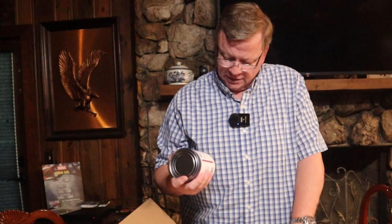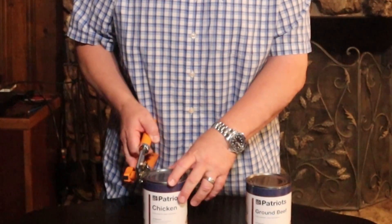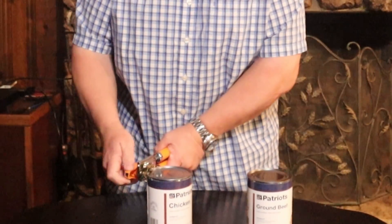It's fully cooked and you just need to heat and serve. We're going to try heating it a couple of different ways — one in the air fryer and one out on our Blackstone griddle. Because if you don't have power, the air fryer won't do you any good, but you might still have some gas for a while, so you could cook it on a Blackstone. Let's open the cans up and see what it looks like inside.